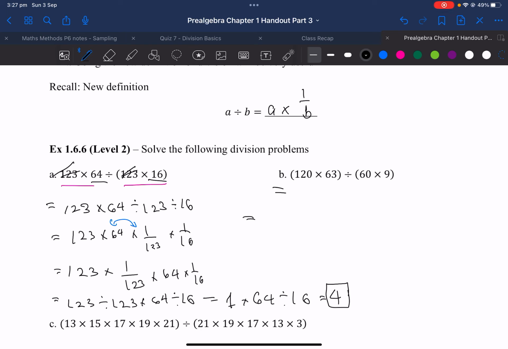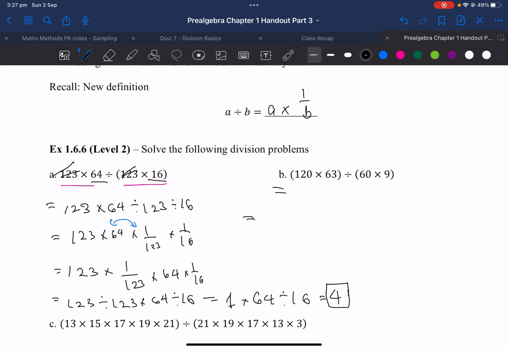I would turn the division to a multiplication. And then take the 60, swap it around with the 120. Swap it with the 120? You want to bring it near the 120? Yeah. So you switch it with the 63, right? But your idea is you want to pair it up with the 120. Yeah. Okay. And then what happens when you do that?